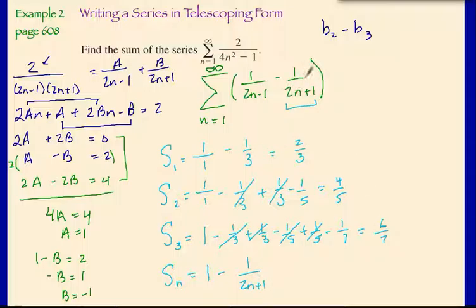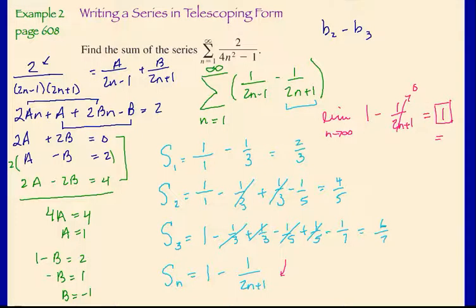The second piece of each term is all that's left. So let's see if this converges or diverges by taking the limit. The limit as n approaches infinity of 1 minus 1 over 2n plus 1. Notice once again putting infinity into this denominator makes this term go to 0. So once again it's 1. That means since the limit of the nth term of the sequence of partial sums converges to 1, the sum of the series is 1. There you have it. Now let's keep going.